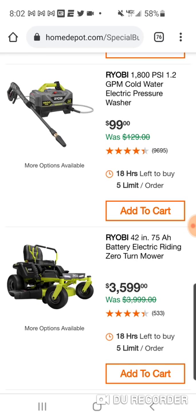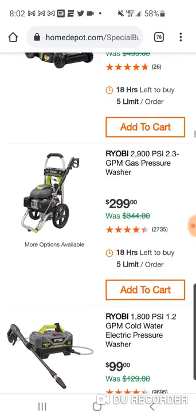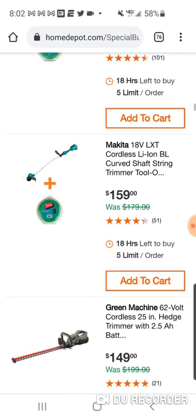$35.99 for their newer zero turn. Now, this is their older one. They do have a newer one out, Ryobi with a better deck. And I think it's really just about the same price.